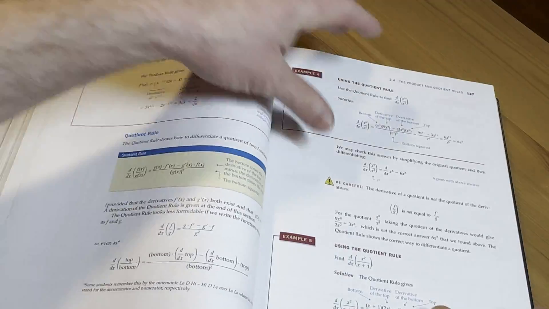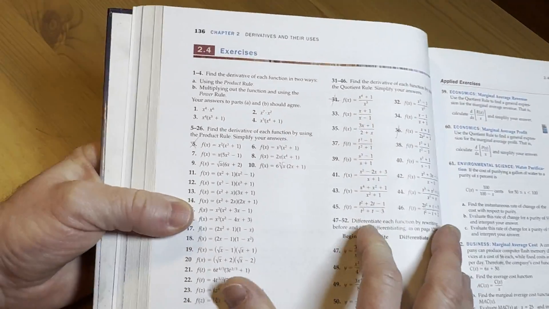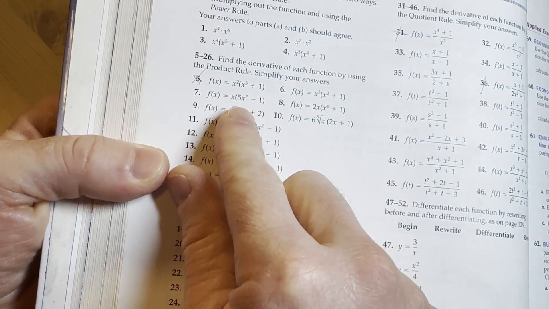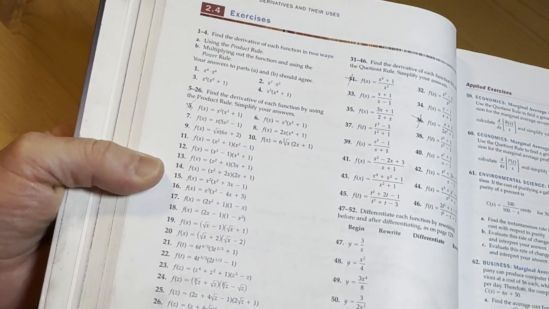So let's go to, here we go, product and quotient rule. So what do they have there in the exercises? A lot of examples, right? So look at all the exercises here. And see how repetitious they are? Let me just zoom in here so you can see a bit better.